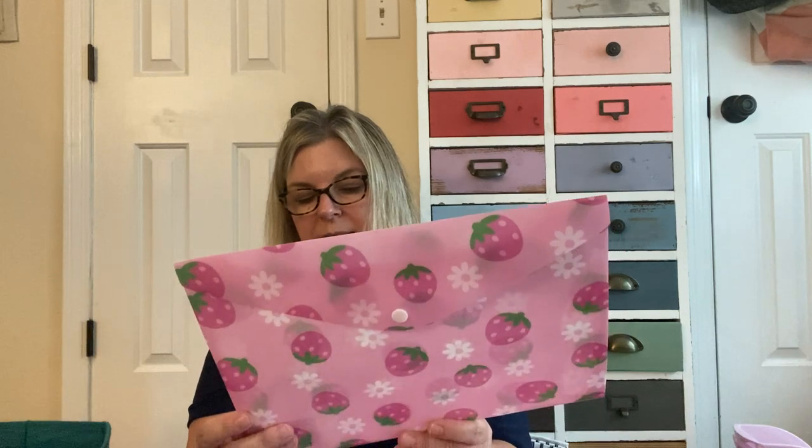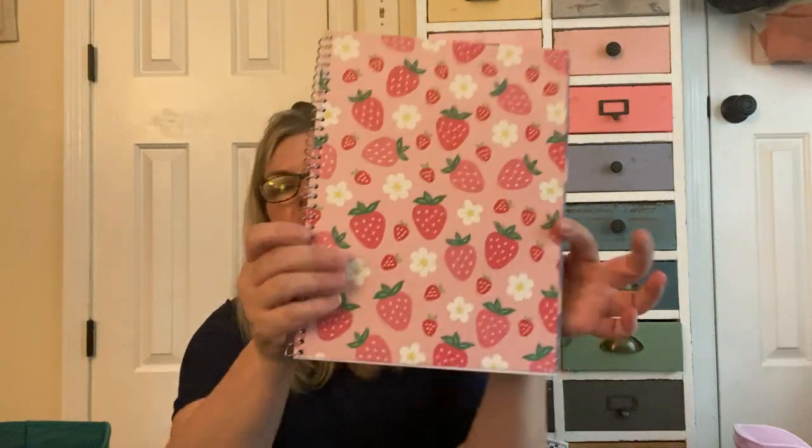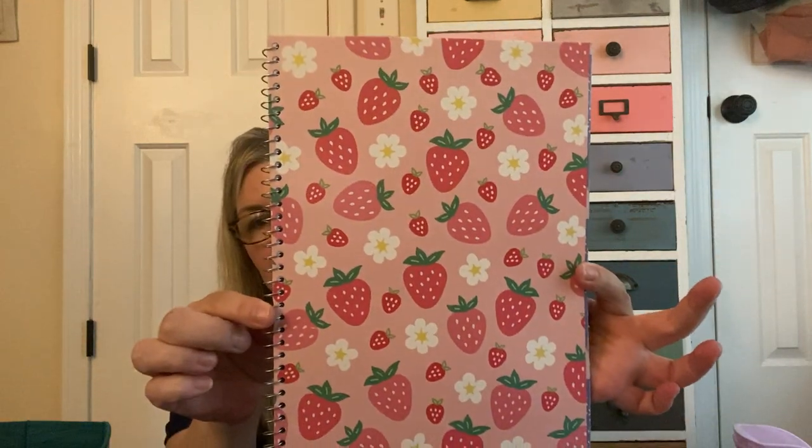Also strawberry printed — this is a Jot item: a zippered pencil cap pouch that fits in a three-ring notebook. I thought these would be fun even just to keep toiletries in while traveling. Then these are by the Adore brand — vinyl snap closure envelopes. I like to keep documents in these and throw a label on the outside, like insurance paperwork or bills to pay. And lastly in the strawberry motif is a spiral-bound notebook by Jot — 70 sheets.